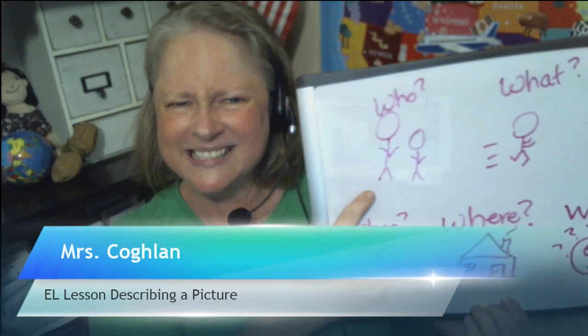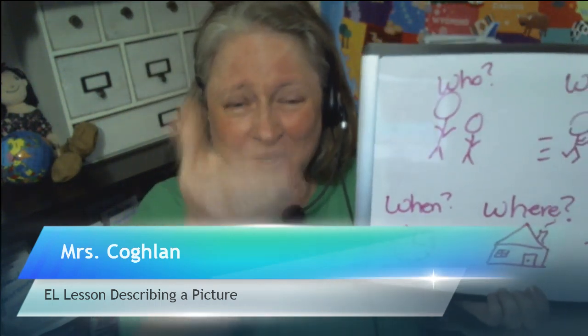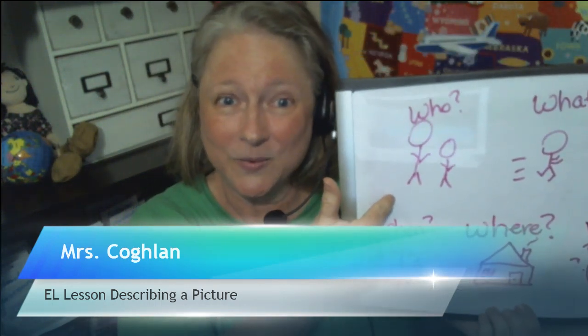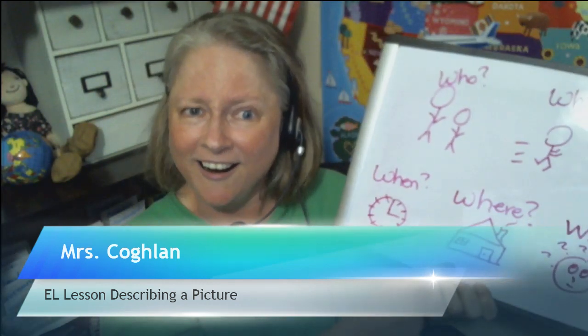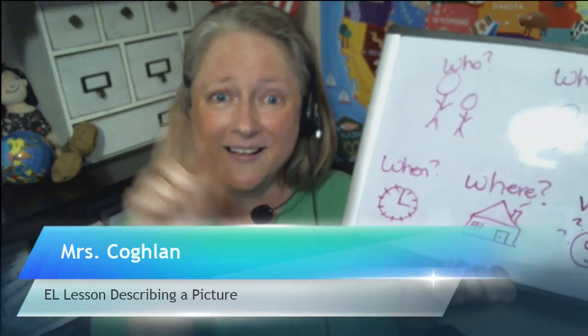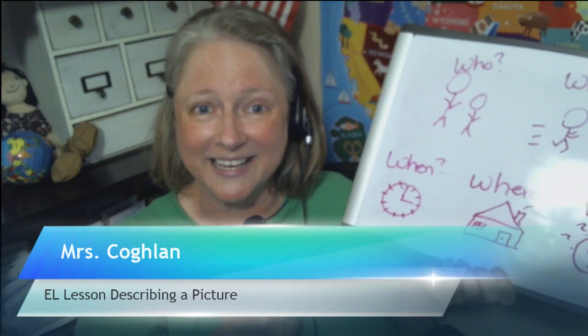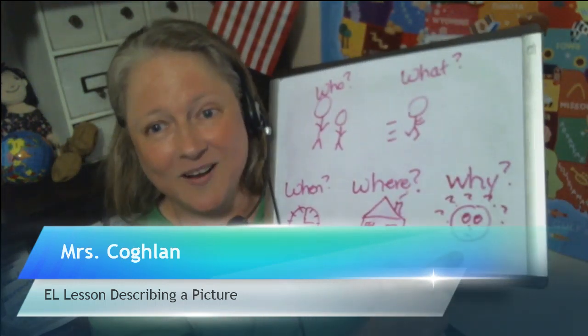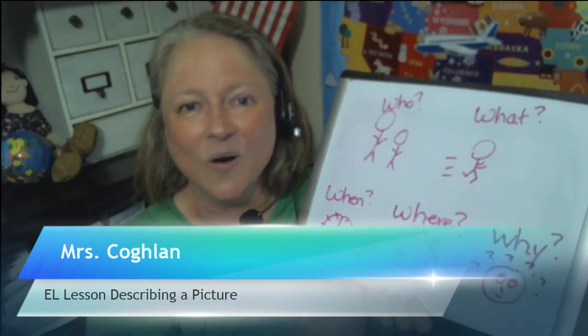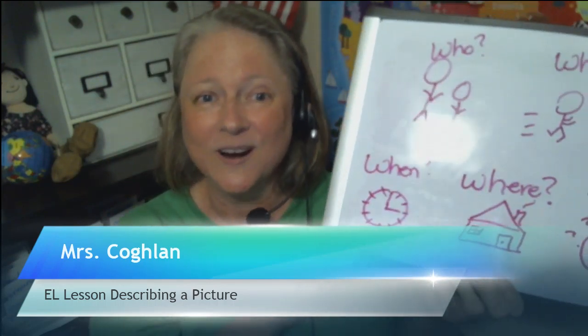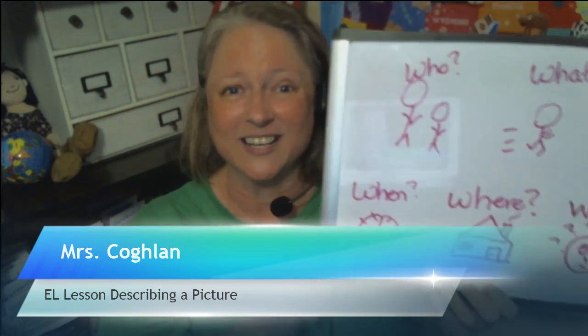Who is in the picture? What do you see? Who are they? What are they doing? When does this take place? Where does it look like the picture has been taken? And why? Why are they doing what they're doing? Or why are they in the picture? And we will practice doing that in just a minute.